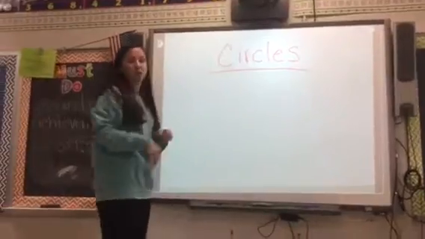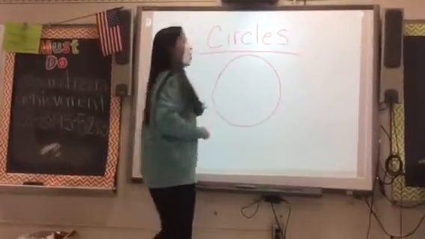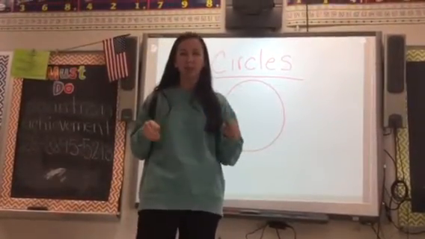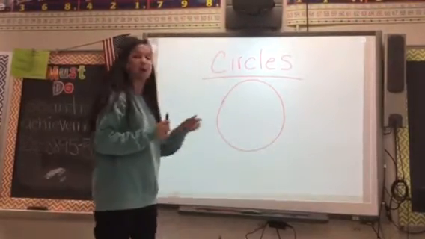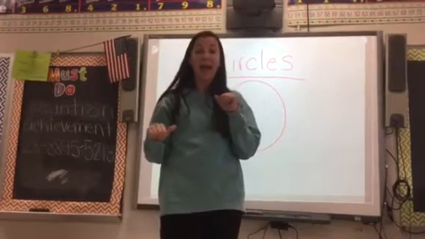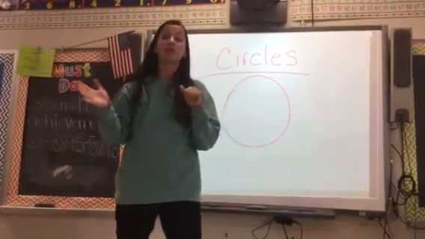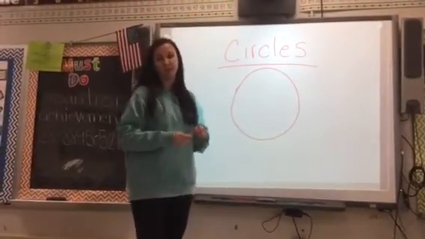Let's work on circles, okay? So, drawing your circle. We want to make sure that we can partition a circle. What does partition mean? Cut it up. Very good. We want to partition. Remember the main fractions we work on in 3rd grade: halves, fourths, sixths, and eighths. Thirds will be in there for identifying, but only for identifying purposes, okay?